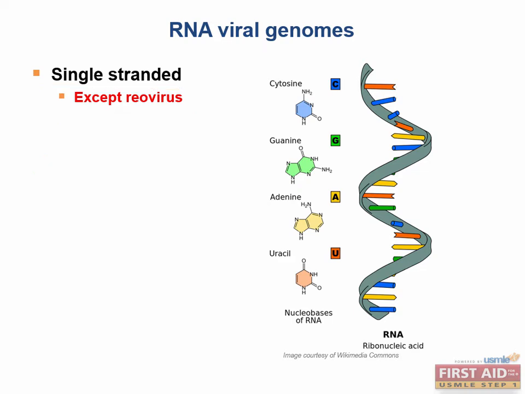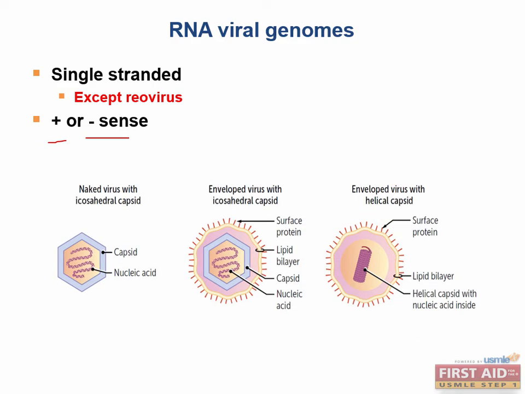So as a learning strategy, it is important to understand the general concepts and then remember the exceptions to the rules. This approach helps us keep in mind the most important concepts while also appreciating that nothing is 100% one way or another. The RNA viruses can be either positive or negative sense, and they can take on one of three forms we mentioned earlier in the lectures. They could be naked or enveloped, icosahedral, or helical.